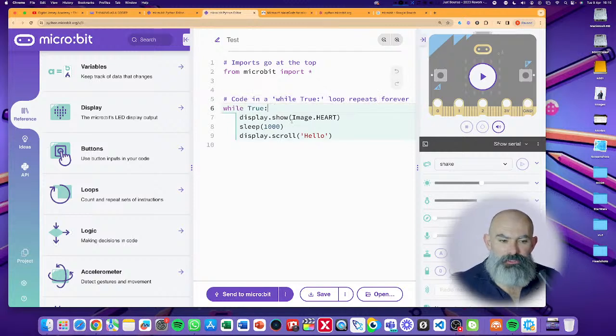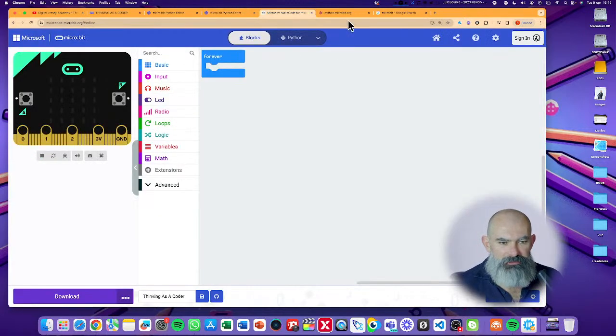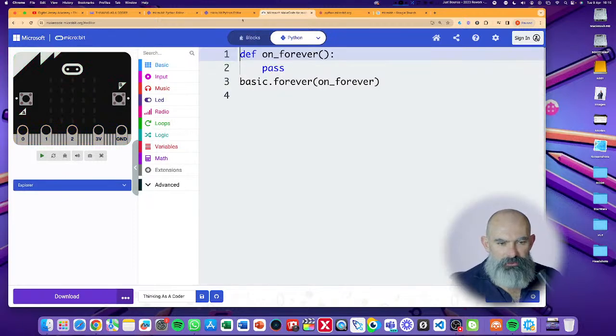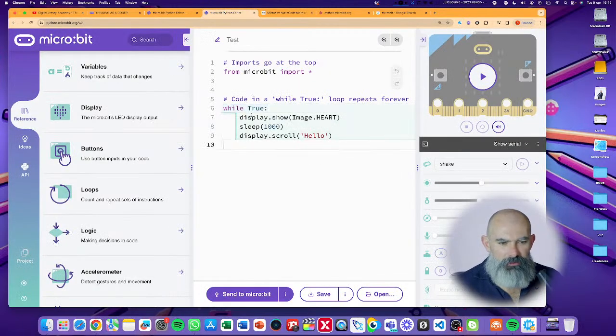That's really what we should be doing. We should have been doing while true. That's what really a forever loop is. It's a bit more grown up with our coding languages here. So we really want to be using it and not that forever thing that we saw here. That's not a great thing to do. So while true, that's just very standard. We can have while false or while true.